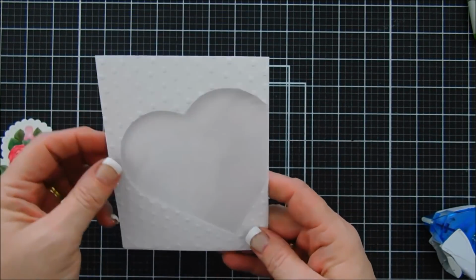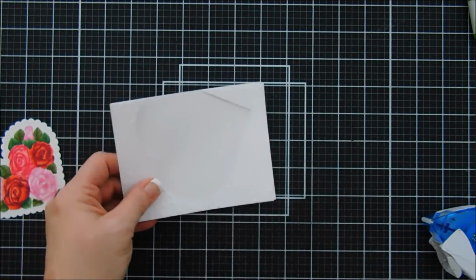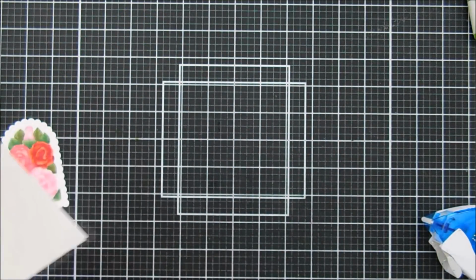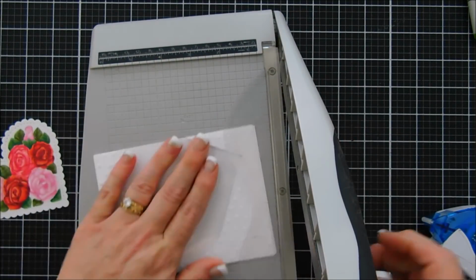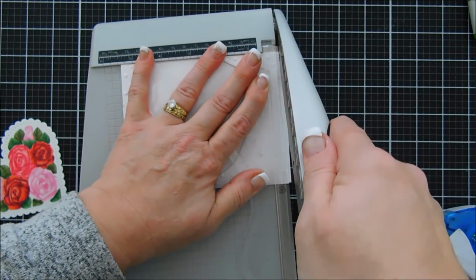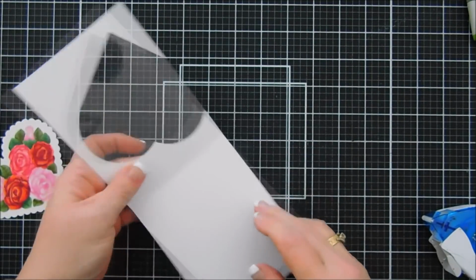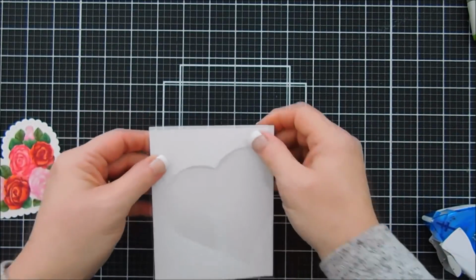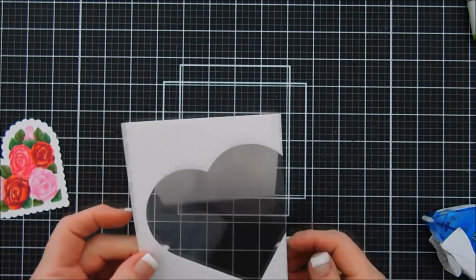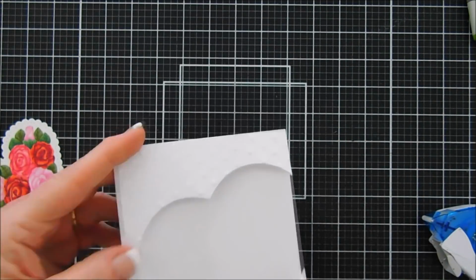Now you're probably thinking, okay, how are you going to write your message? Your heart that you colored in is so big that you're going to have a little bit of an outline with the acetate, but I still think it would look really pretty with a message on the inside with that script writing. I like script in the background anyway. So if you write a message, it's just going to add extra detail to it. But there is our card base.